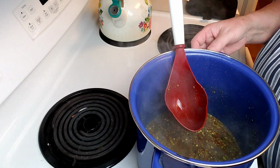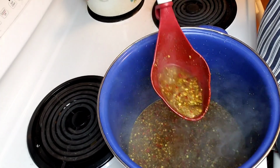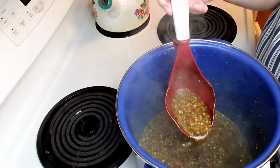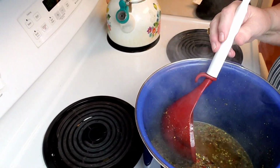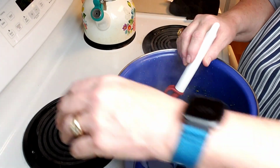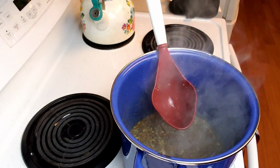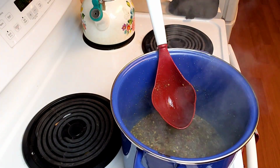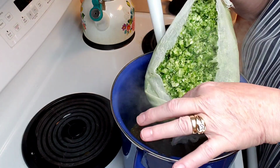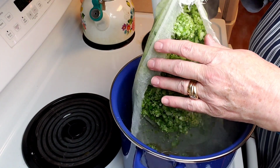Okay, it's just coming to a boil. I don't know if you can see that. Look at all the little bits in there. So delicious. It smells wonderful, but you've got to be careful smelling it because of the vinegar. So now it's just to a boil. I'll turn this down a little bit, and now I'm going to add in the cucumber jalapenos. Now we're just going to add those in there. There we go.